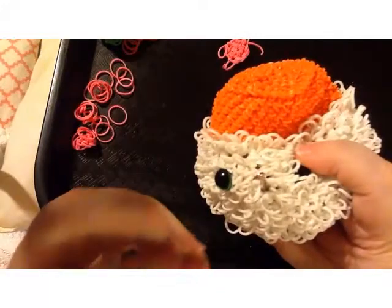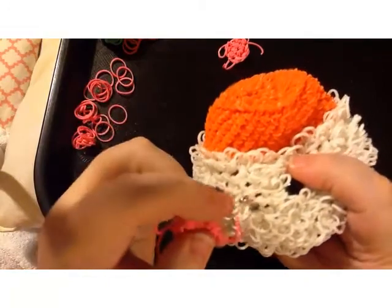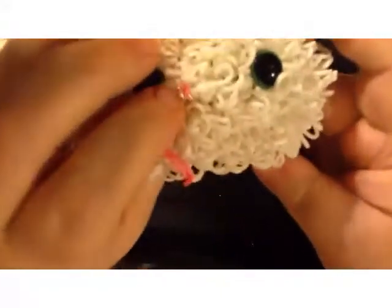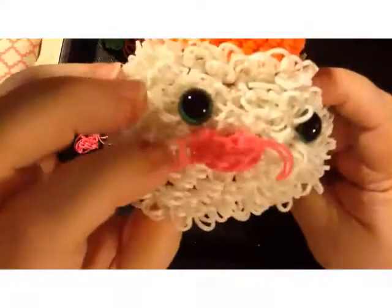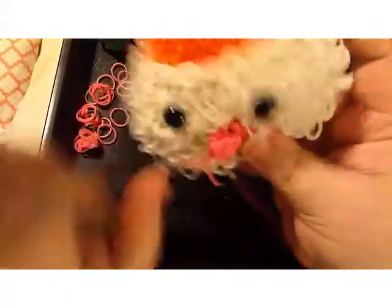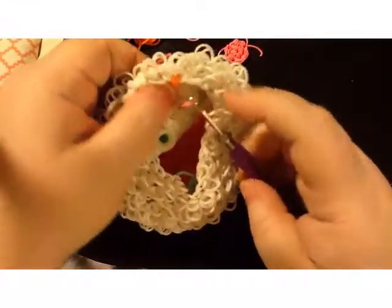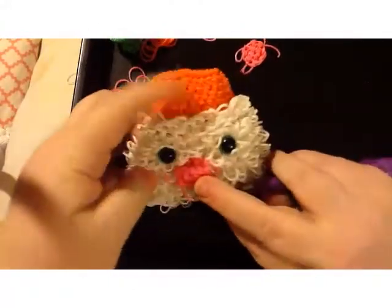I found the middle on the tip of that, where the rubber band was. I'm going to take this band. I'm going to pull through like that. Then what you do is kind of fold this down, pull this up a little bit, fold this down a little. I think that's my middle, I hope. Whoops, I lost it. Take this band back. So we find the middle, you see? I'm just trying my best to do it.